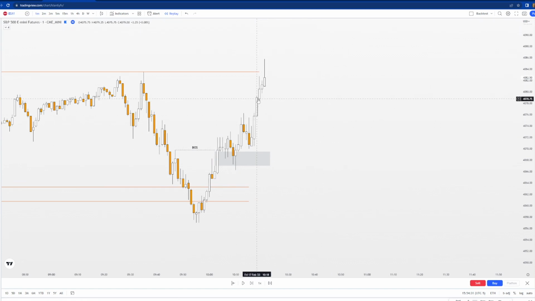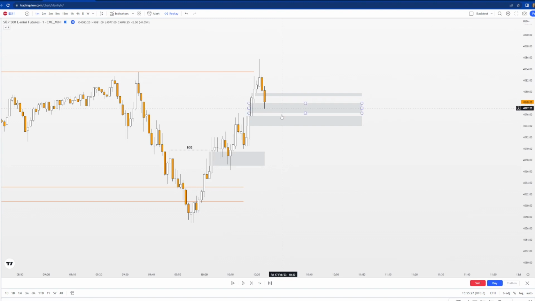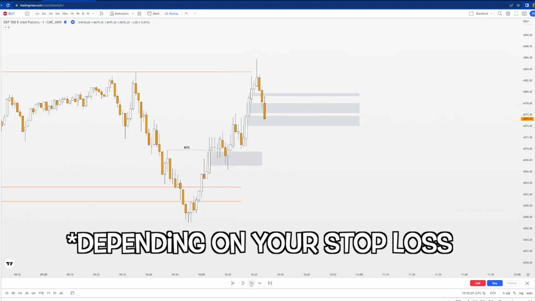Nice bullish momentum, leaving 3 fair value gaps on the way up. At this point, you don't know if it is going to retrace, but these fair value gaps are my potential areas of entry. Now, if it were you and you were to go long, which fair value gap would you enter? The first one, the middle one, or the bottom one, and why? Well, if you entered on the first one, you got clapped. If you entered on the middle one, you could have survived depending on your entry.